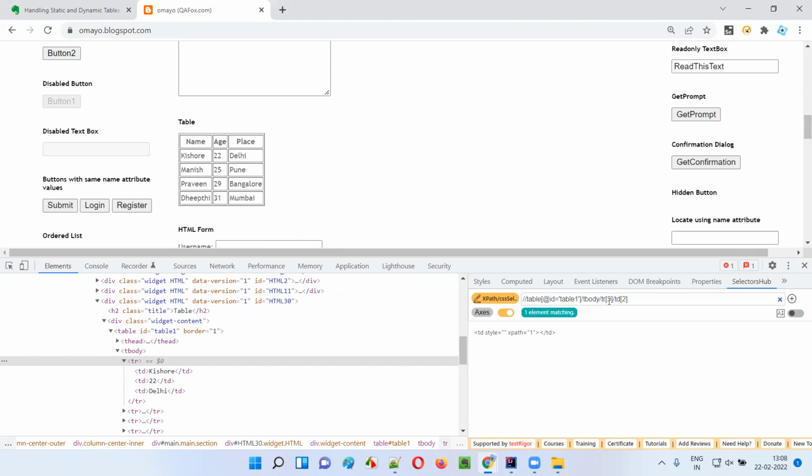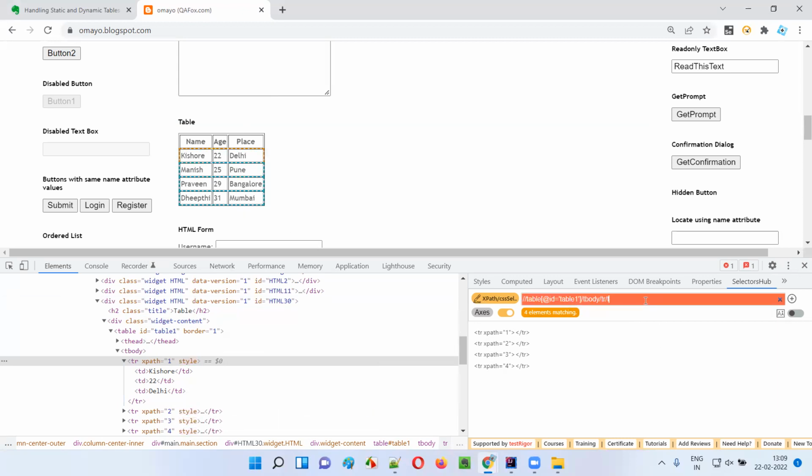How to do that? It doesn't matter which row; it matters all the columns. So I should not give any number for the rows. All the rows can be there, but the column should be only the third column. So here I only have to give the column number. If I don't give the row number, it will take all the rows. If I give TR, it will take all the rows: first row, second row, third row, fourth row. But here I want only the third column.